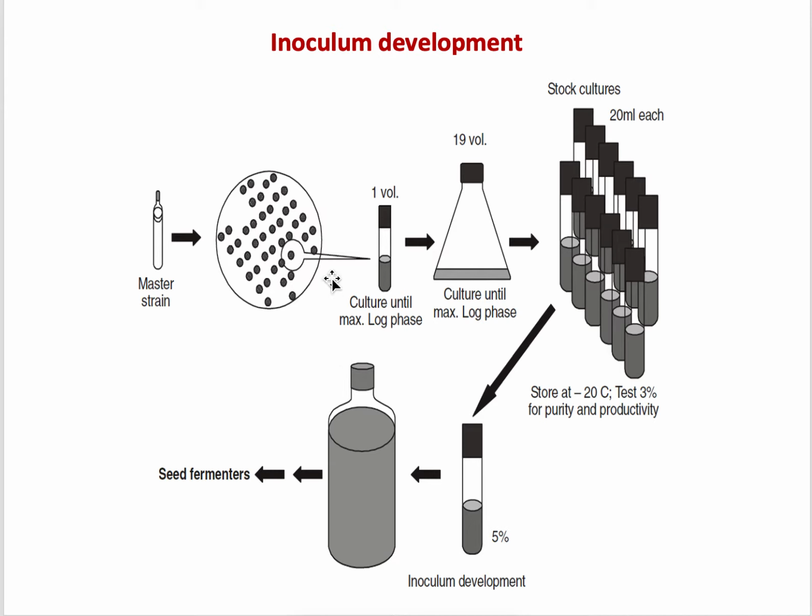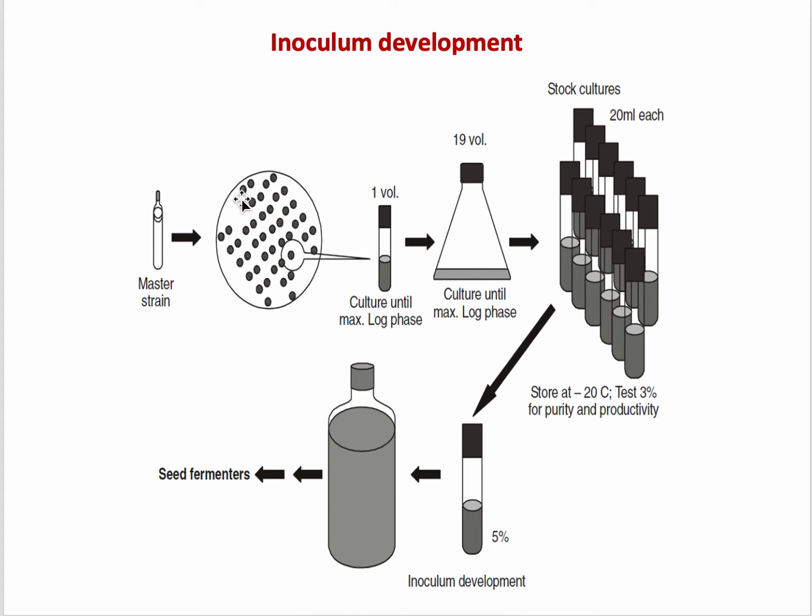Okay, and we usually can use a very small amount, only a few ml of media. Then we transfer them to a bigger flask. This can be even a 1 liter flask. You can use even 100 ml, or even 1000 ml of media here. And again we culture this flask in a condition where the maximum number of cells remain in log phase. So this is actually our step culture.